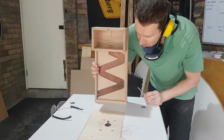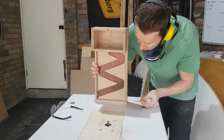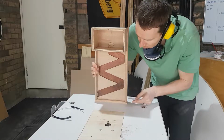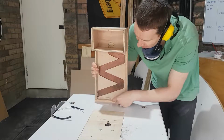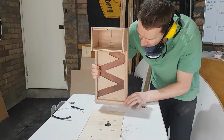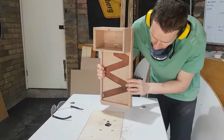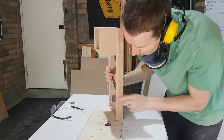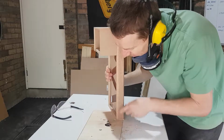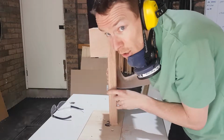This could be a horrendously bad idea, but I want an even profile across both these risers and the top bit. So what I've done is reinstall the round over bit. I'm going to put a piece of perspex in here to act as the correct spacer, and then holding this very steady, doesn't really move at all, I'm going to run the whole apparatus through the round over like so, so that this edge and this edge get rounded over at the same time. Hopefully it doesn't blow up.